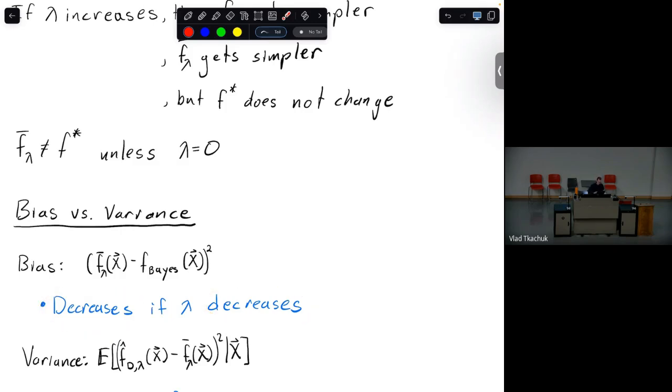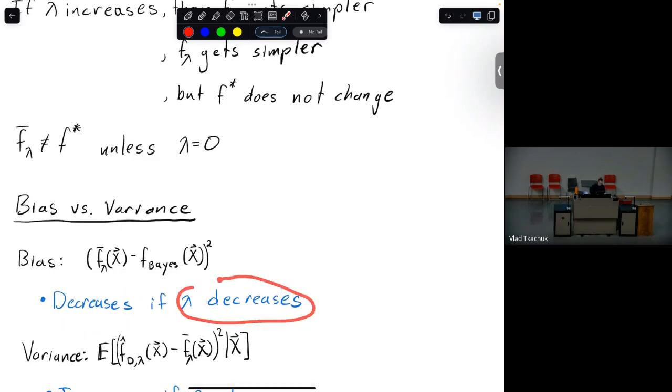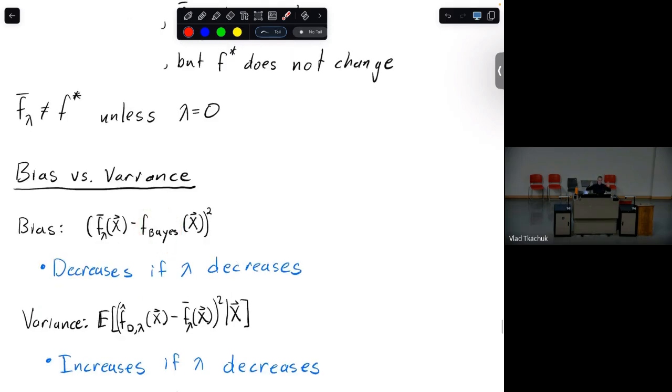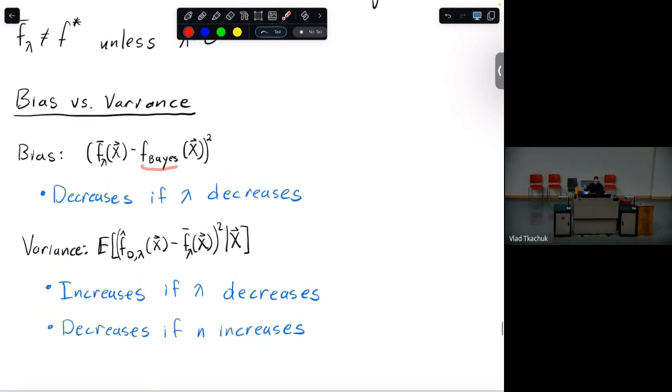Should make sense as well. Lambda getting smaller means that f bar gets more complex, right? And if it gets more complex, then it can get better and better and closer to f base. In a sense, people say that it's less biased. Being biased means you're kind of forced away from the truth, and here this thing is less biased when lambda is small, because it can be closer and closer to f base. Okay. Then there's the variance, which has the opposite situation, like we saw before.